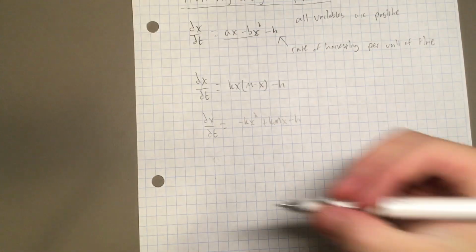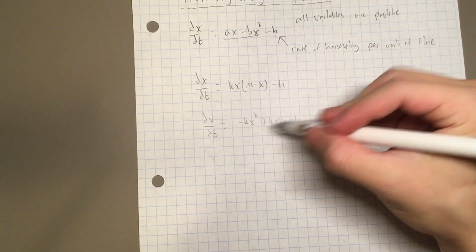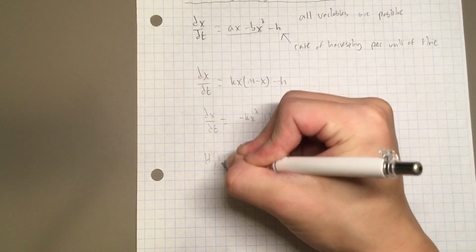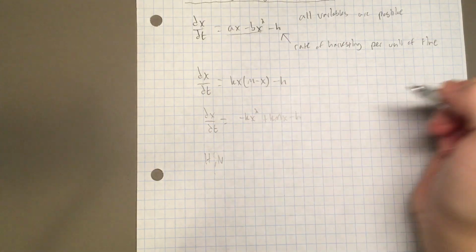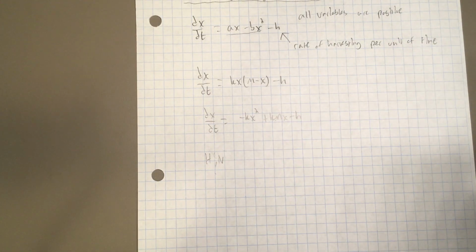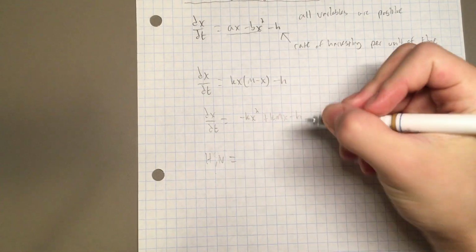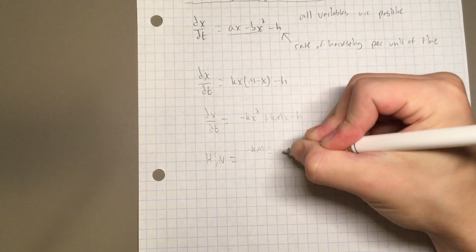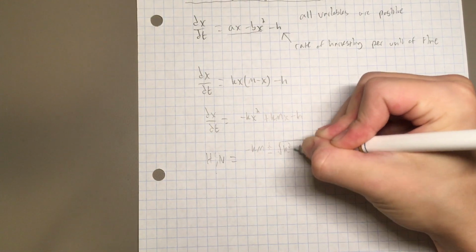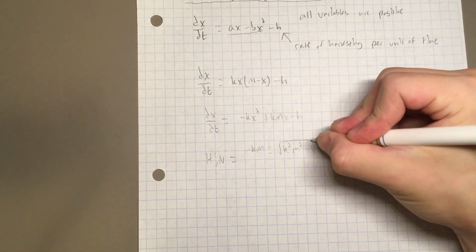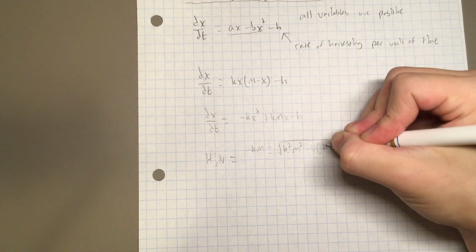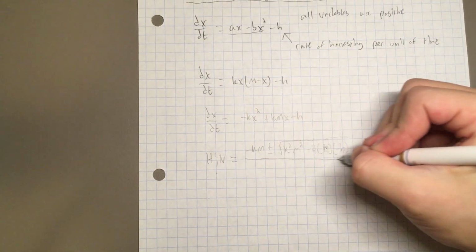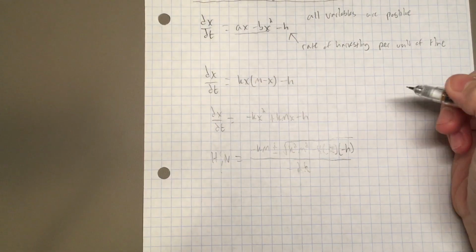So, actually instead of solving for x on these, we're going to be solving for critical points labeled h and n, with h always being less than n. That's very important to keep in mind. So h comma n is going to be equal to negative km plus or minus the square root of k squared m squared minus 4 times negative k times negative h, and this is going to be all over negative 2k.